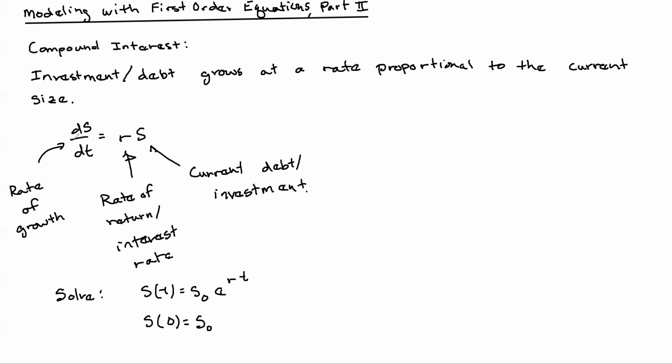So the ds/dt is the rate of growth. It's the change in the size of your current portfolio. We can think of a derivative as a rate of change. And so the rate of change of your investment is going to be the 100,000. It's the incremental growth that you'd get. It's not the $1 million. It's the change in the size of your investment. So yes, you take your $1 million, multiply by your interest rate, which is 10%, that gets you 100,000, and that's the change in the size.